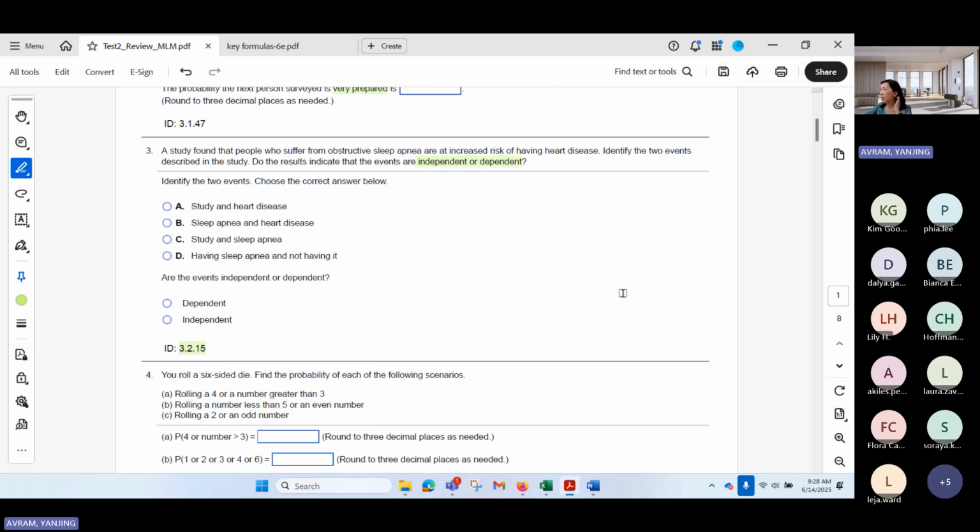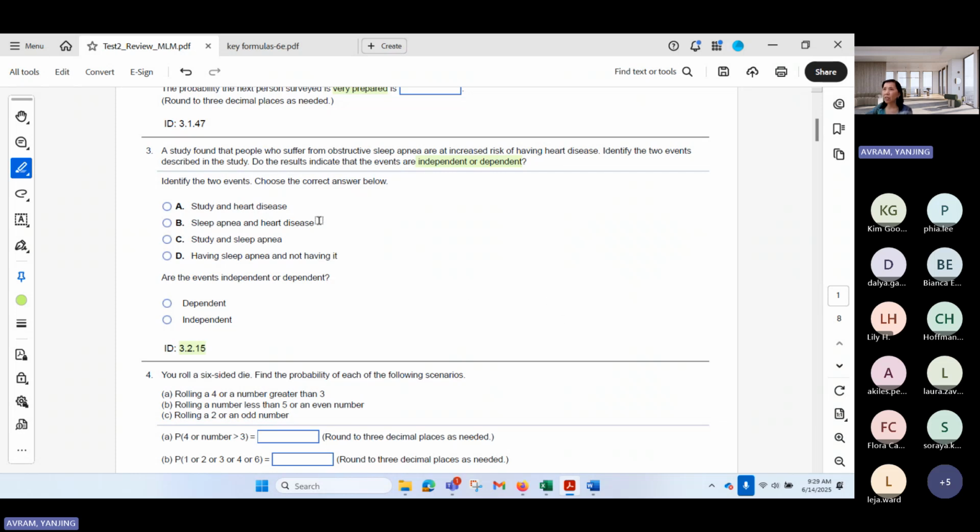What is dependent? Dependent means these two things are related. So if you study hard and you get a good test score, that should be dependent, right? And some people say, I work out really hard. I go to the gym every day. How about my statistics test score? Well, I think that should be independent. Even if you go to the gym very often, that is a good thing, but it doesn't increase your statistics test score. So I would say that kind of thing is independent, right?